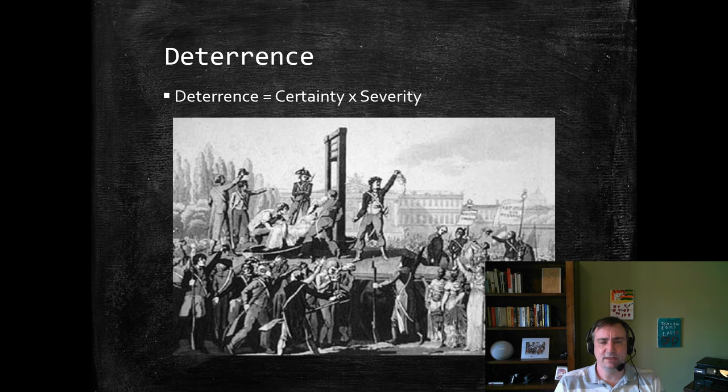Now, we use the label deterrence, but as you note in some of the reading, there are two types of deterrence, and really our law is focused on one of them. There is specific deterrence, which is specifically deterring and discouraging the individual defendant who is convicted from ever committing this or a similar wrong again. But that's a very minor consideration in modern punishment theory.